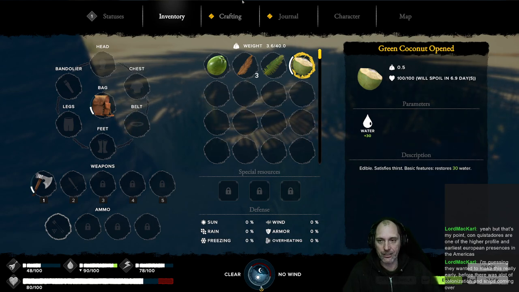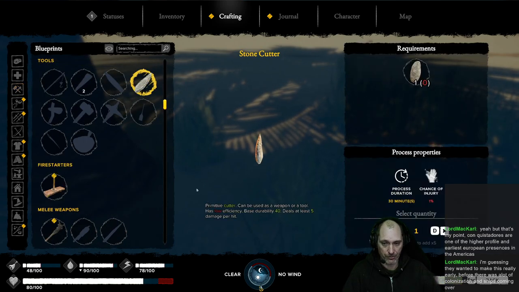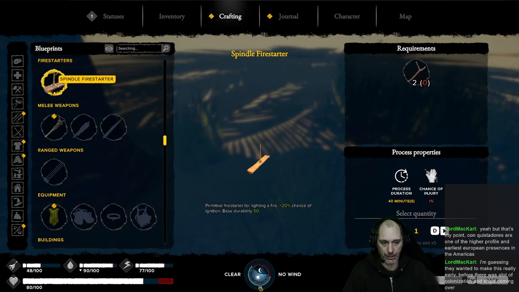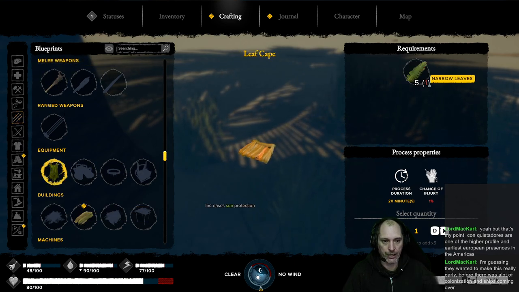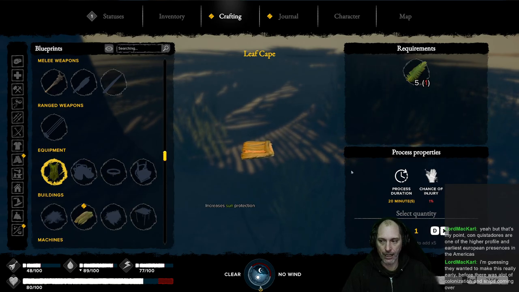That's possible. That's totally possible. Because then, you know, you might be running into other people and they don't want that. So we are going to want this thing. We need some sticks. We need some rocks. We need some clothes. We're going to need 5 narrow leaves for our leaf cape.